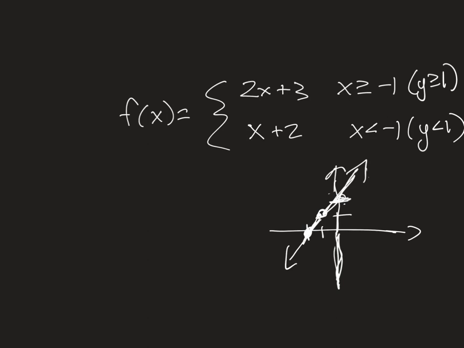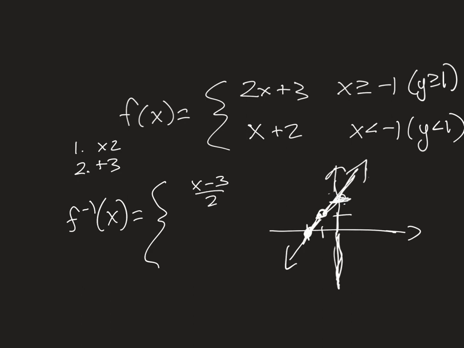Anyway, to find the inverse, I put those range values because that's very important in finding the inverse. So to find the inverse, you find the inverse of each piece, the same way you found an inverse before. To undo 2x plus 3, remember we first multiplied by 2, and then we added 3. So to do the opposite, I'm going to subtract 3 and divide by 2. And now the restriction is the range of the original piece.